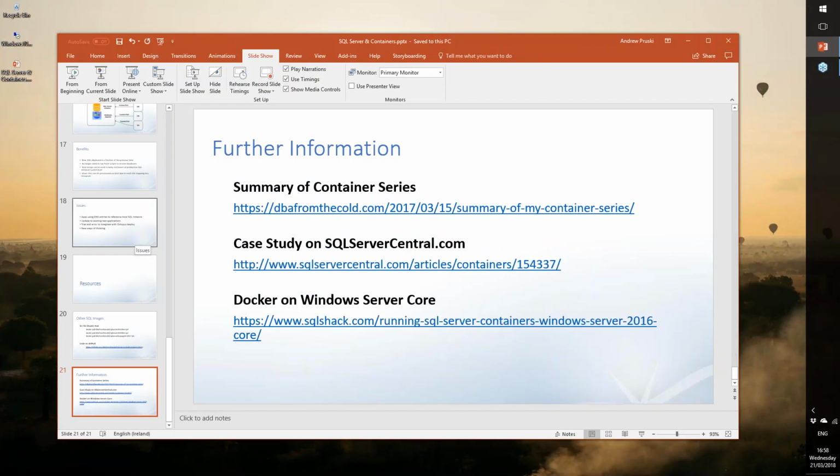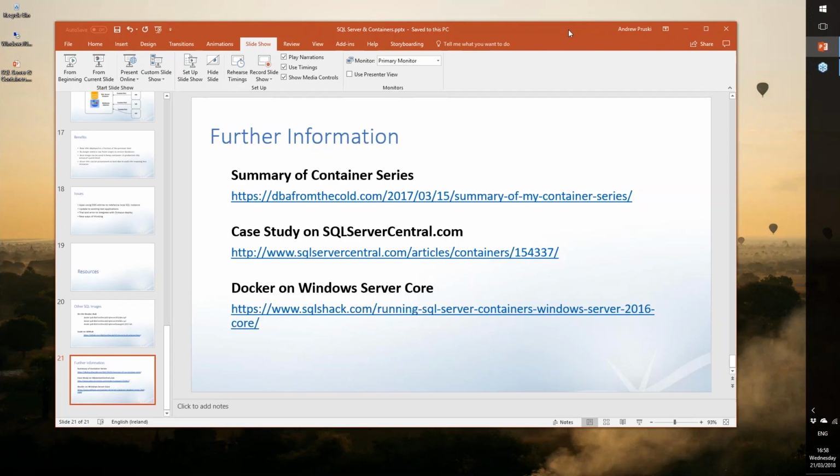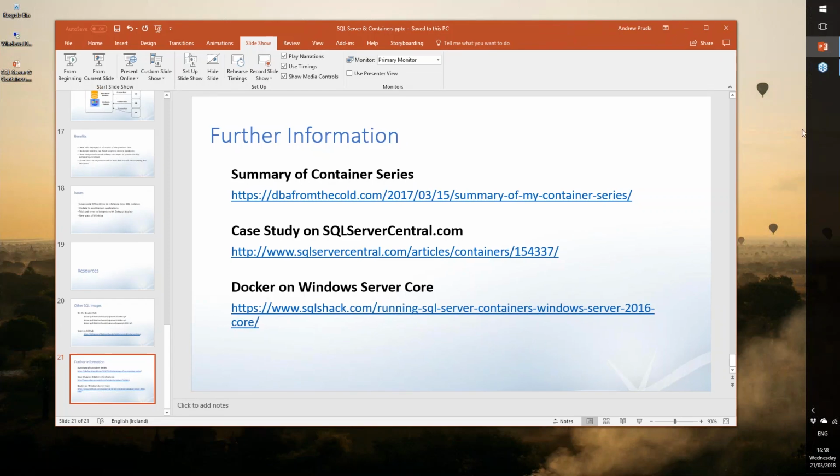Aaron, do we have any questions? Yes, we do. We have several, and I'll try to go through them really quickly. You should be able to get to the questions pane if you want to look at them yourself. One of them was, what happens with your data once you destroy the container that is running SQL Server? That was early on in your demo, so I believe that's before you got to mounting the volumes. Yes. Unless you have a volume mounted, a named volume, or mounted from the host, or a data volume container, once that data is in your container and you blow that container away, it will be gone.